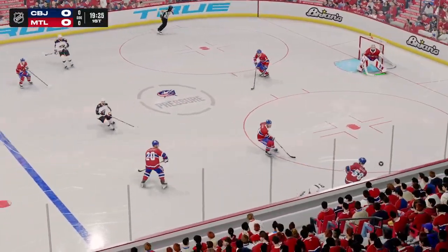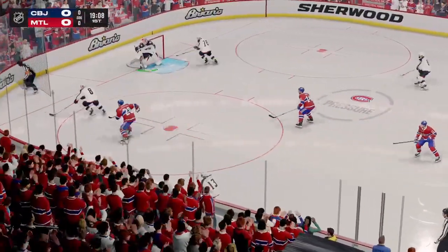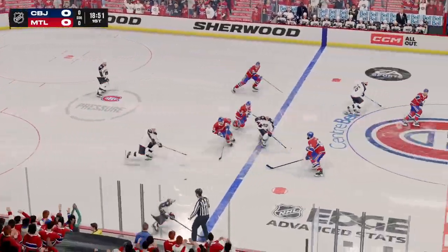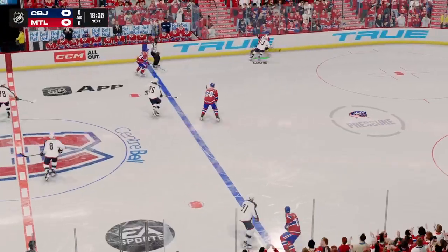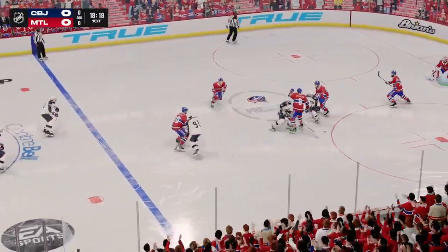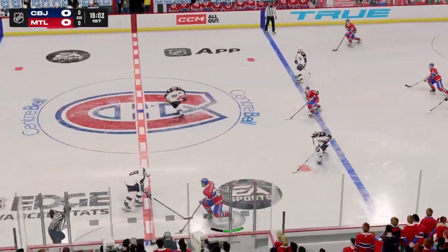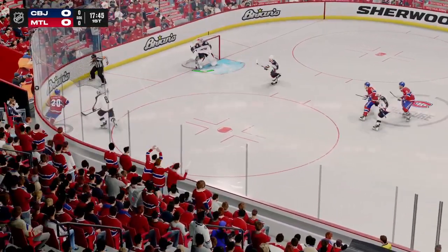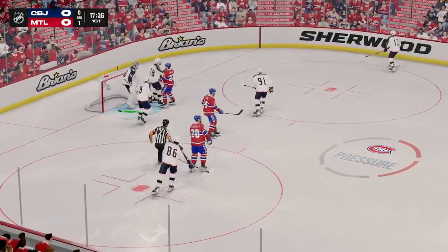The Blue Jackets moving in, and a good use of the body to knock the puck loose. He hangs on to the puck. Puck dumped in. Severson's taking it from his own end. Quick feed to Wierenski. Montreal's got control of it now from their own end. Quick pass over to Suzuki. Montreal's got a hold of the puck. Here they come on the attack down the left side. Can't keep a hold of it. Severson passed in front, and he devised that great opportunity there.